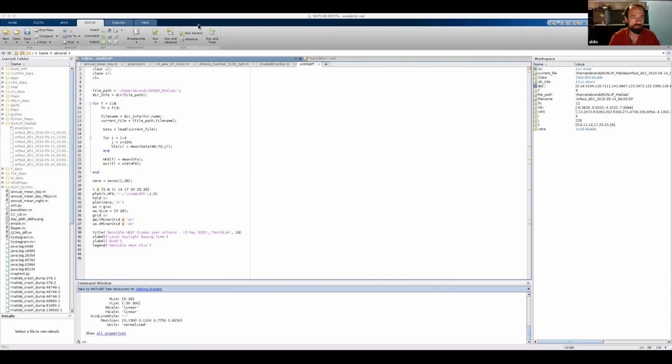And here we can also manually modify, edit our plot. For example, using this Edit... no, wait, Tools. Yes, Edit Plot.